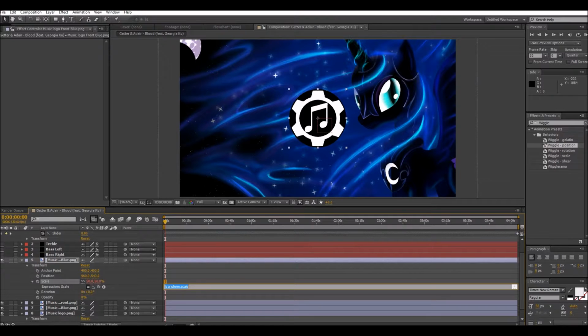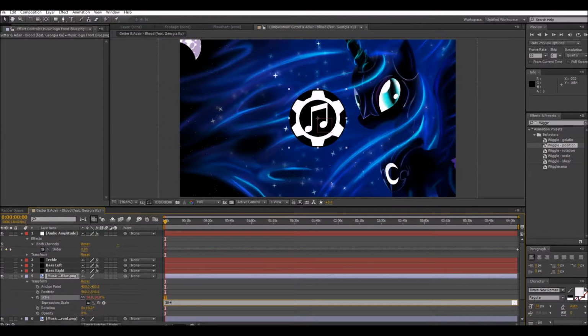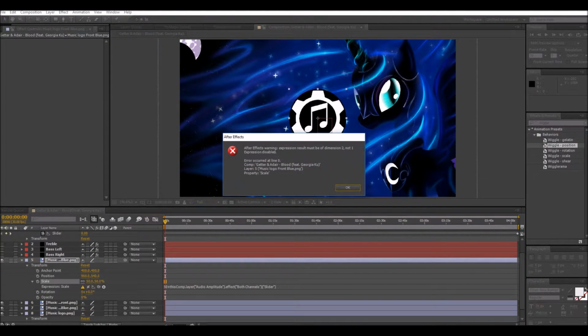Right now I have the size of mine set to 50, so I want to type in 50 plus, and then pick whip that up to the slider right here. And that will, are you serious?